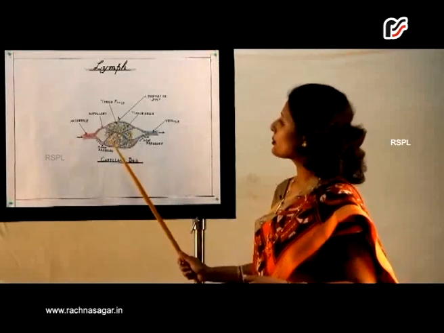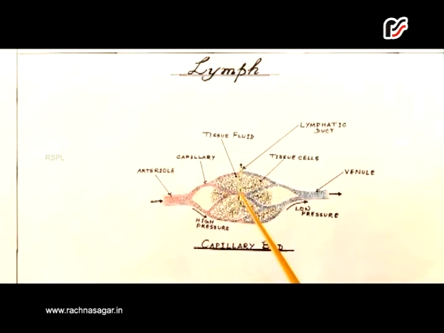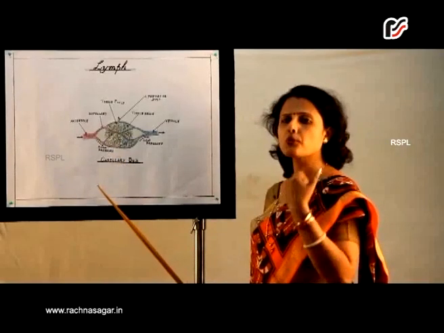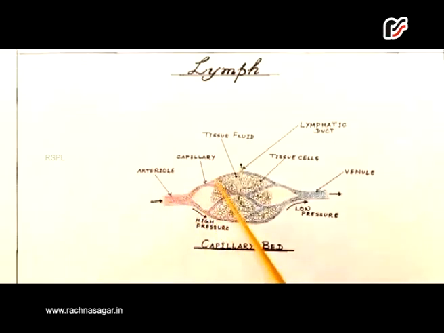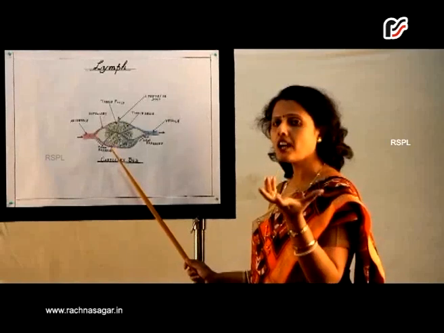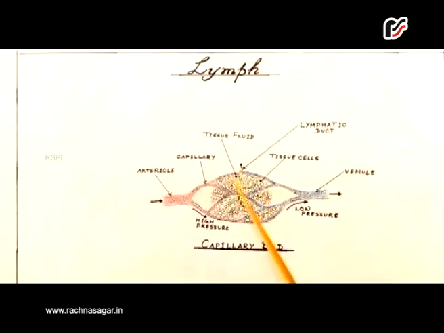Now, the walls of the capillaries are actually very thin and they even have minute openings present on their surface. What happens is, when blood flows through the arteriole and enters into the arterial capillary, a very high pressure is created because blood is flowing through very narrow channels. Due to this, the plasma part of the blood, which is now called tissue fluid, seeps out from the tiny openings of the capillaries. Children, you can see very minute arrows have been drawn here. The plasma part of the blood is seeping out through the capillary zone, and it bathes the tissues which are present in the capillary bed.